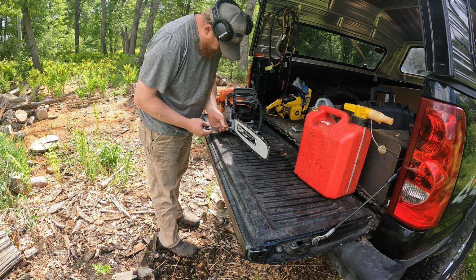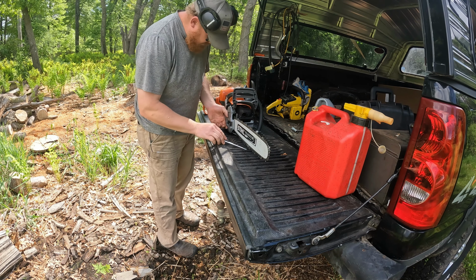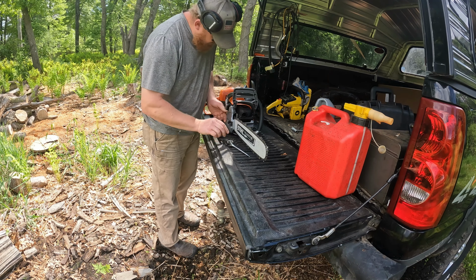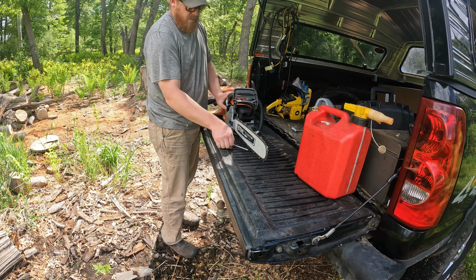Adjustment here on the chain adjustment, bar adjustment. Slips right on. A little bit more. There we go. So it's easy as that. That's all you need to do.